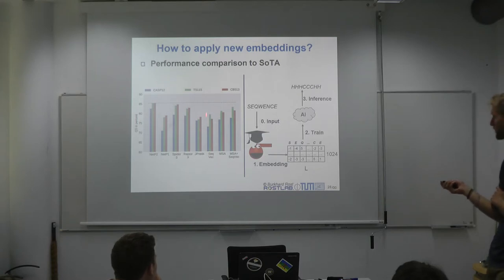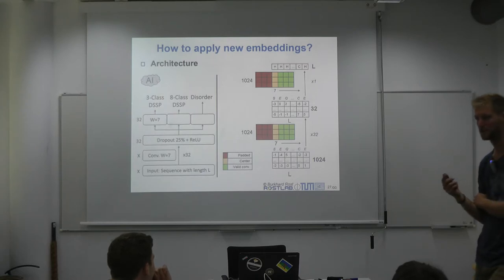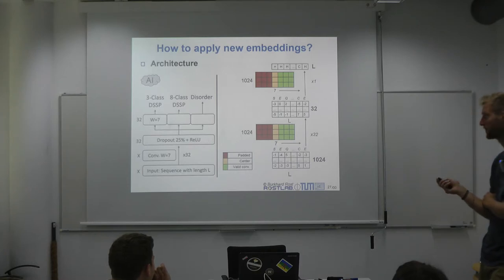And this is something which we're currently trying to tackle, that we close this gap somehow, that we retain this high speed while still having the same or roughly the same performance like they have. Also, what you have to keep in mind, we had this architecture. And I will show you the NetSurfP architecture on the last slide. I can tell you that it is way more complicated than what we did here. So they really threw the most complicated architecture on top of the problem.